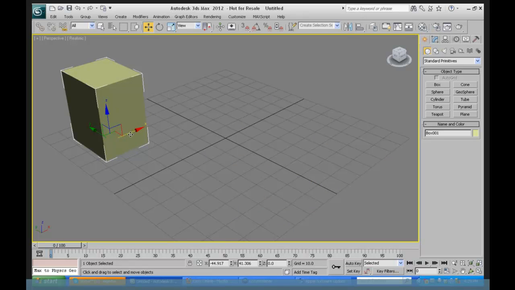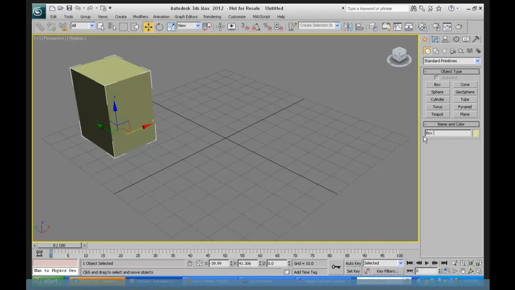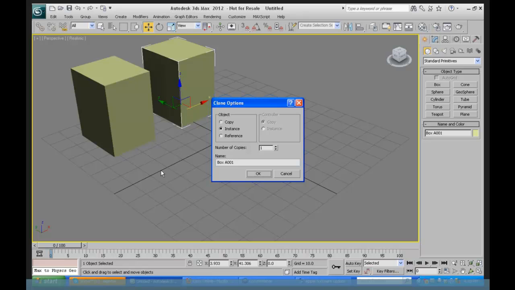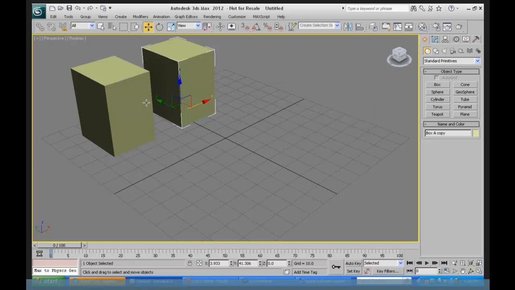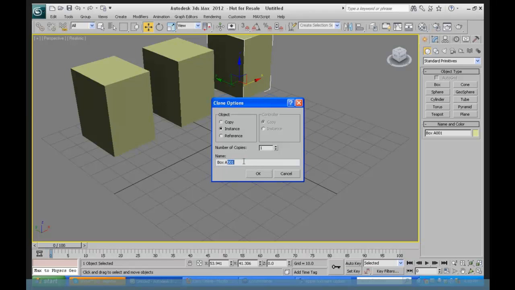If I take any kind of transform and hold down the Shift key, so let's take this box and we will call it box A. And then I hold down the Shift key, and now it leaves the original box behind and it creates a clone of that box. The clone has three different object types. It could be a copy, and we'll say this one will be box A, and we'll call it copy. It could be an instance, box A instance, say okay.